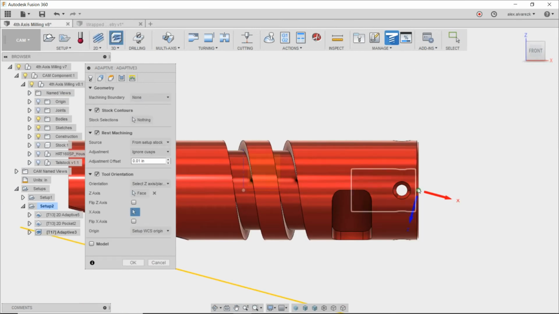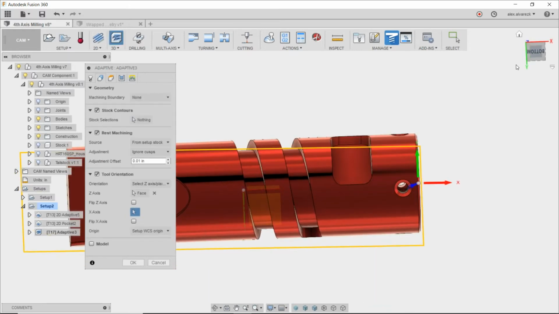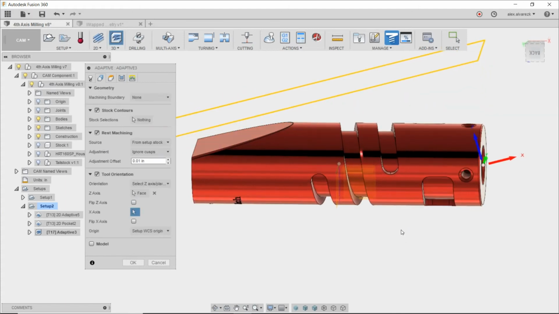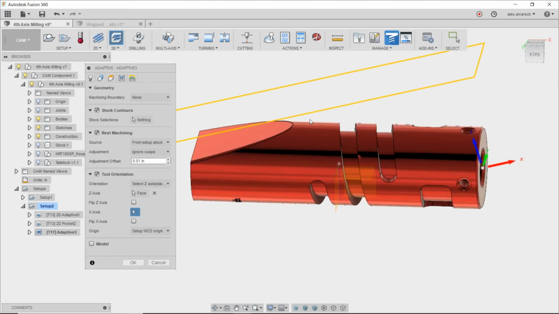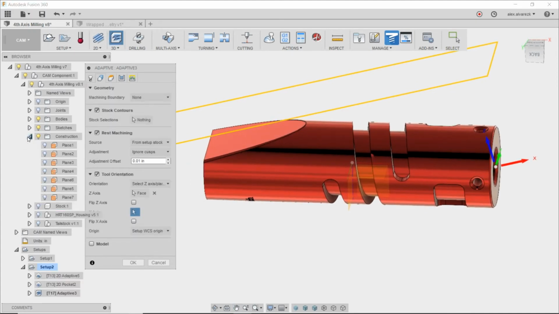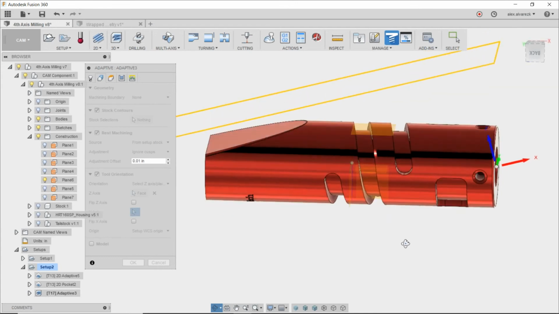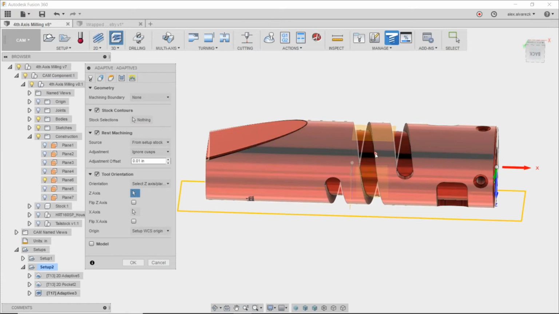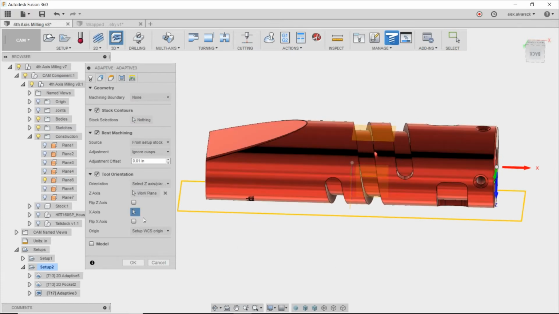We get the x-axis going off into space somewhere over here at a certain degree. So in order to properly get this toolpath, we need to create some sort of plane that's parallel to the XY plane. I believe I already have one created here, so we can just go ahead and turn on the visibility. That's the plane that I used to split the part up, and this is a plane that's perfectly perpendicular to it.